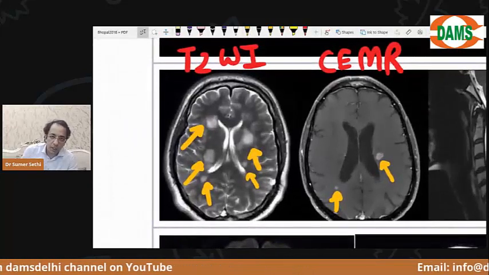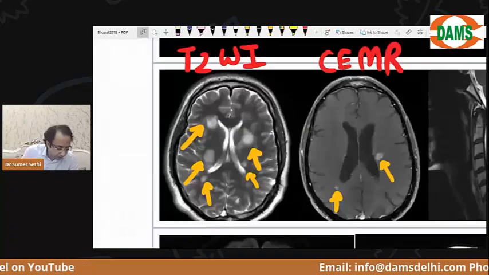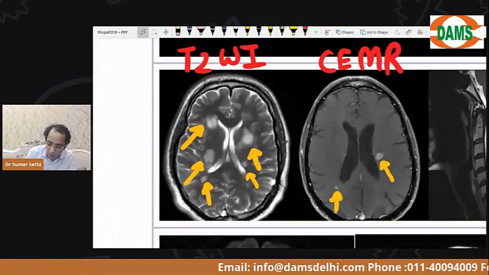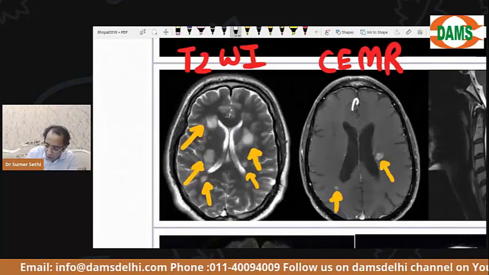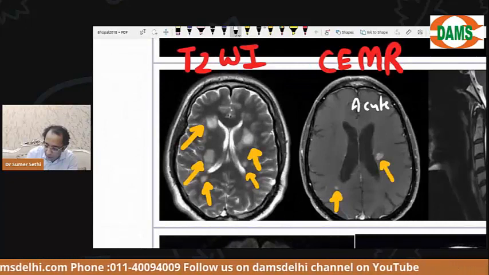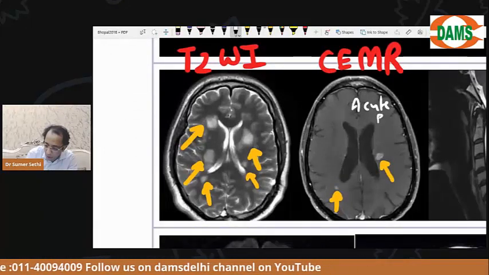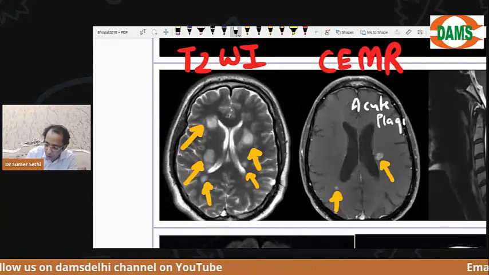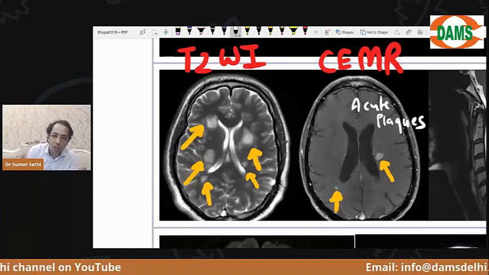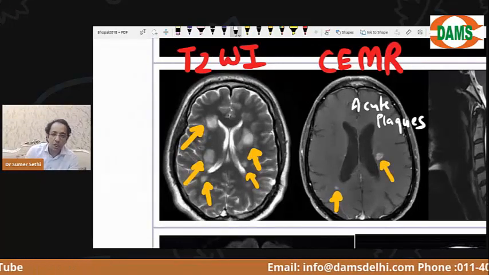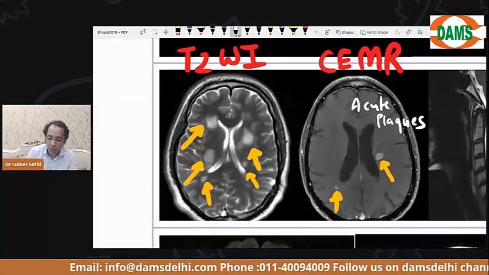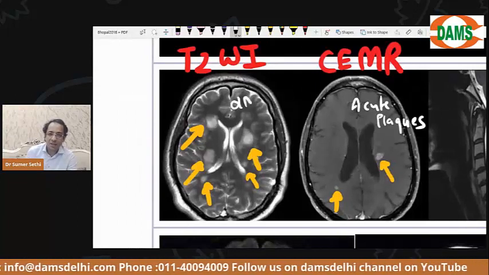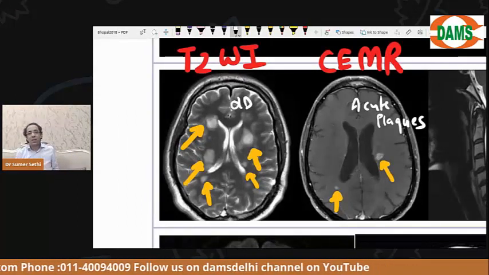Can you tell me why and explain it to me? Now, if there is contrast enhancement, that means these lesions are acutely inflamed. These are acute plaques. So then what about other plaques which are not enhancing? We could see them on a T2 weighted MR, but they are not taking up dye. They must be old lesions. That means this is a relapsing remitting disorder.